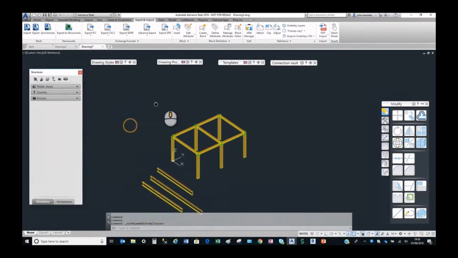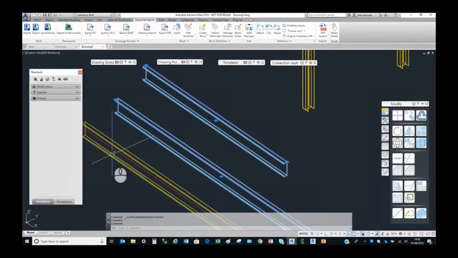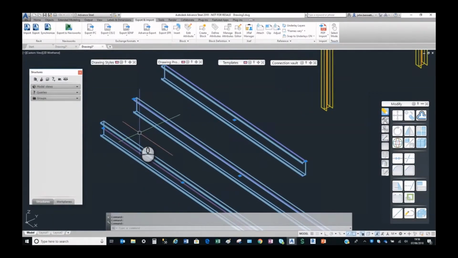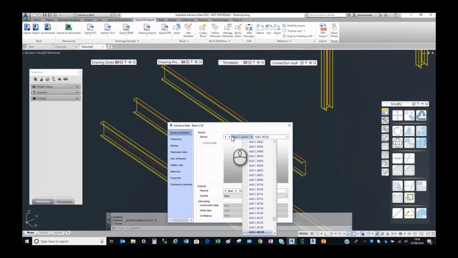So as this comes in, we can see the sections have come in, and the position line might be right, but the rotation is all wrong. That's because there's a rotation table that controls sections inside Advanced Steel as well. So it was a combination of 3 tables. And this is typically what happens. It comes in, it doesn't come in right, and it leads to all kinds of problems with the detailer.